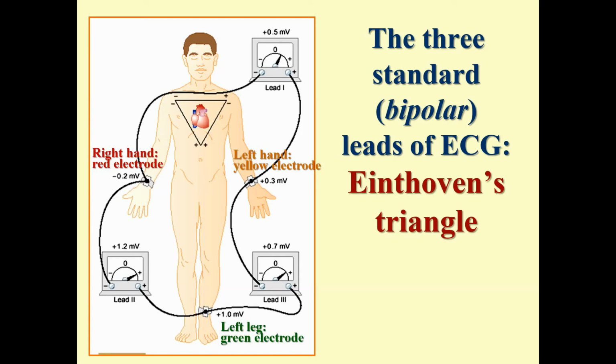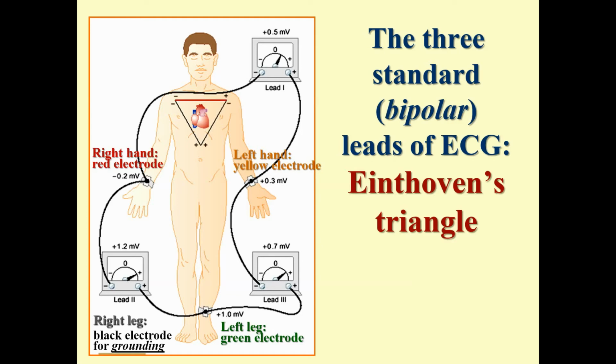And finally, if you remember how it is done, there is one more electrode, not active, the black electrode applied to the right leg for grounding. So it's not active and it's not measured, but it's for grounding. Therefore, for the recording of ECG, we apply 4 different electrodes, but 3 are for measurements. They can form 3 pairs, and exactly these are the 3 standard leads.